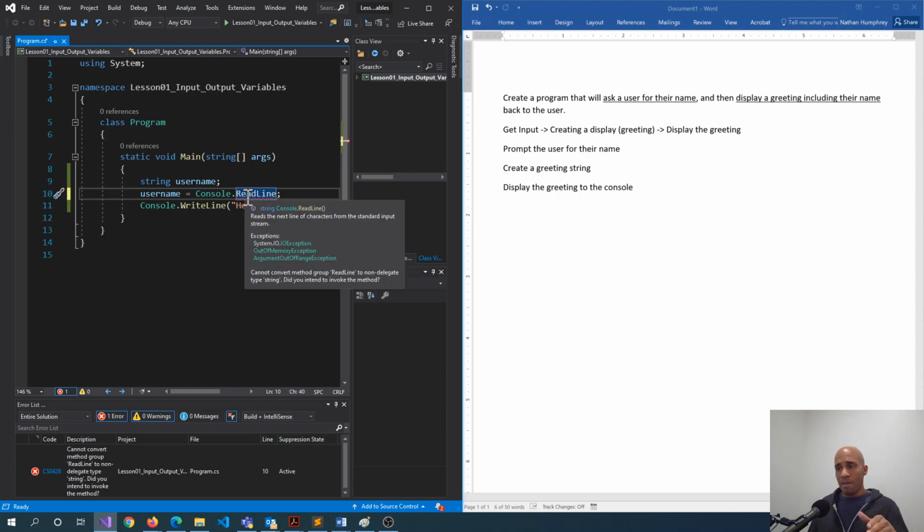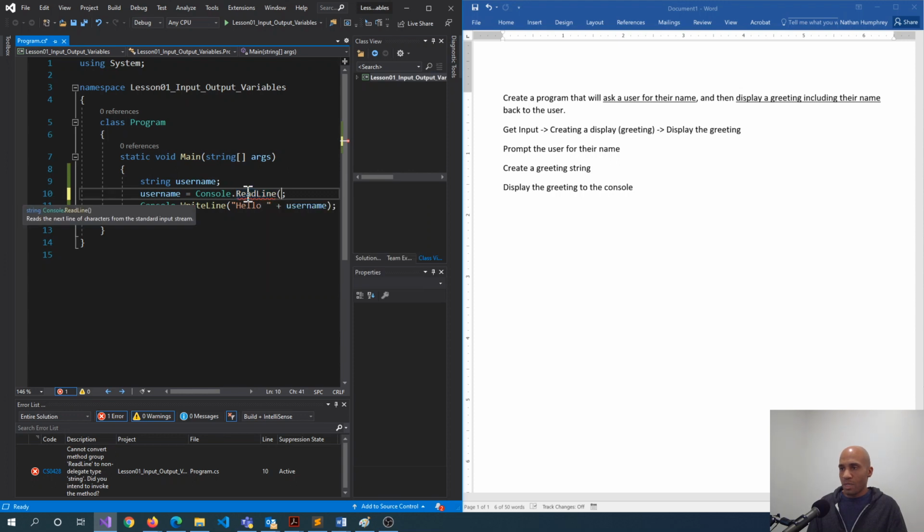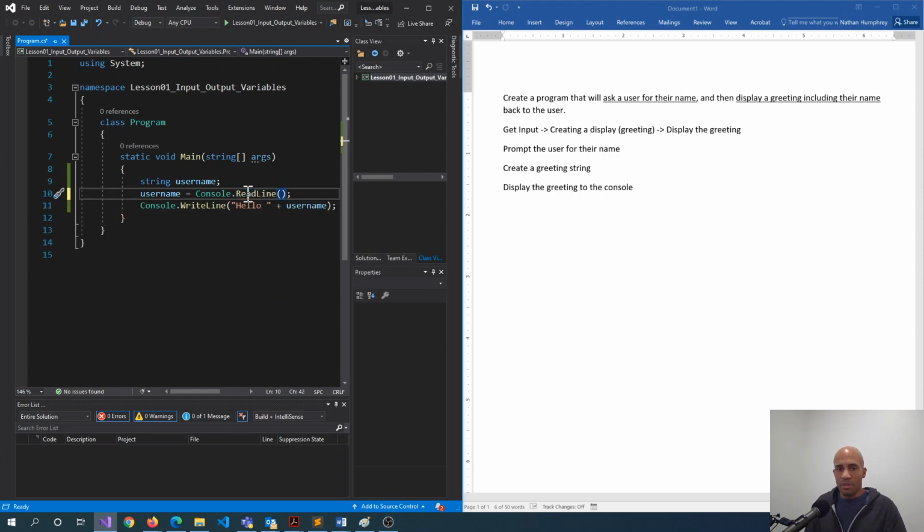Now, ReadLine is a method, and how we call methods is to always include the parentheses on the end. Right now this is giving us a red underline because there's an error. We're not using ReadLine in the appropriate way. It's not a property, it's not a value that we can read, it's a method we want to call. If we complete that with the open and close parentheses on the end, you'll notice that all the error underlines go away and everything is back to fantastic. So far so good.